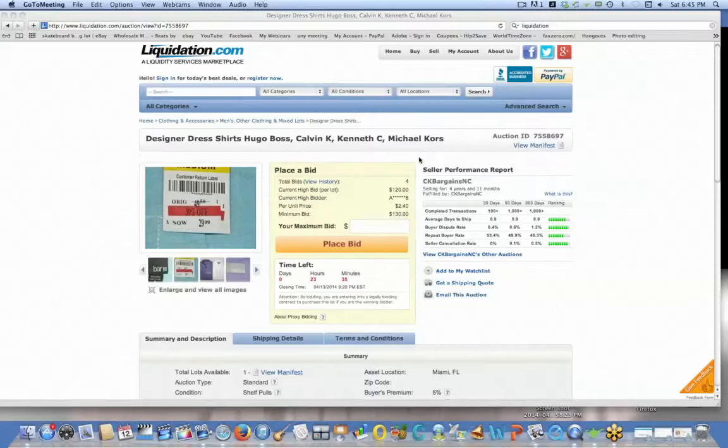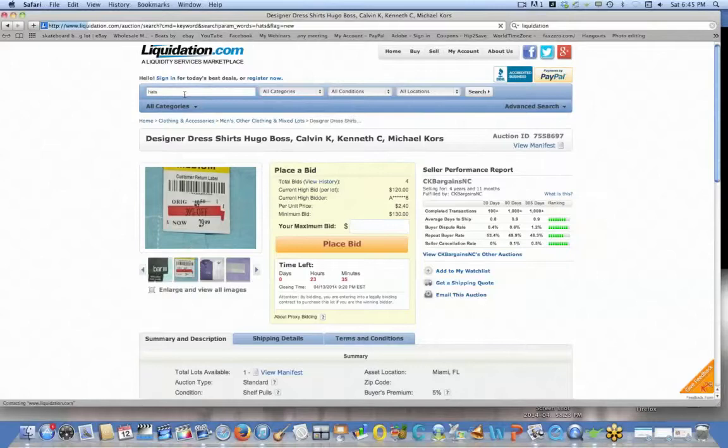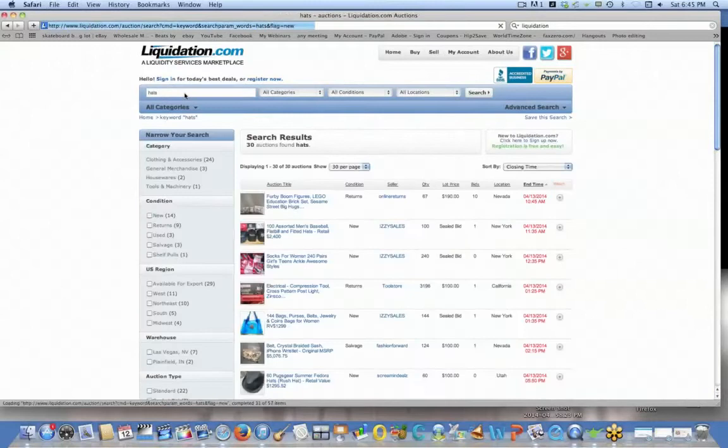Liquidation.com is a great company to use because there are a lot of companies that put their stuff on there. As you can see, all I did was type in shirt. That's it. I can type in hats, and a lot of other listings come up. You can type in whatever you're interested in. Here is $190 for 67 items of Lego stuff, and who doesn't go crazy for Lego stuff? These are all returns.